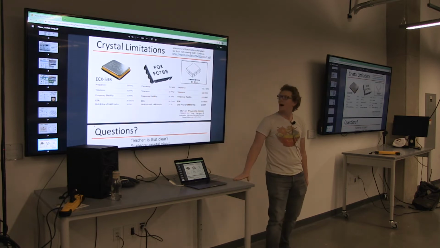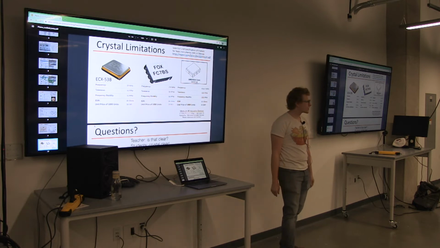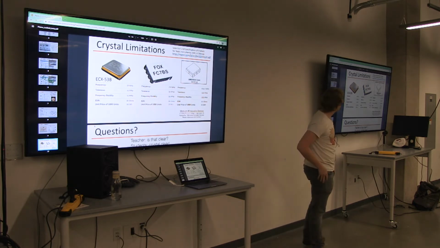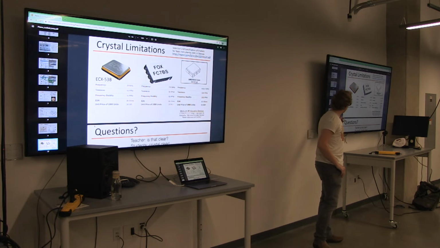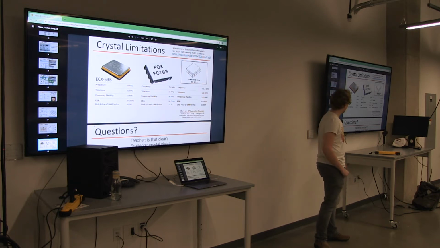So what is crystal technology like? What's out there for this kind of stuff? What you see here is that there's some tolerance. This is the frequency tolerance, right? This is how accurate the clock is, and it's given in parts per million. So the 10 ppm for this 25 megahertz crystal means that the frequency is going to vary from device to device by 250 hertz, right? So in the context of 25 megahertz, that's not a lot.